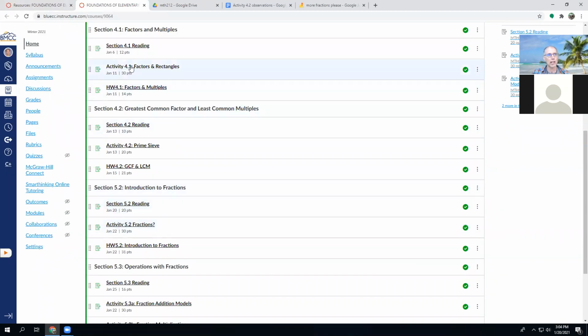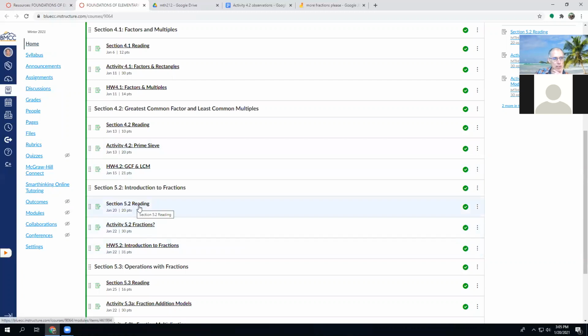Let's see, I graded activity 4.1 and the reading for 4.1 and 4.2. I'm halfway through the activity on the prime sieve. That one is a little harder to grade because I have to consider all of your comments, and there were some harder calculations on that one. But there were some interesting commentary and observations people made when they were looking at that grid of prime numbers. And I will share some of those when we review for the next test.